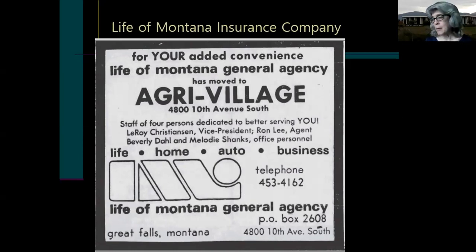It ended up being settled out of court, but they had been trying to buy the company, and their story was that Herb Richards swept it out from under them. We don't know that that's the case, and it was settled out of court, so we don't have any more information than that. But note also the logo here.